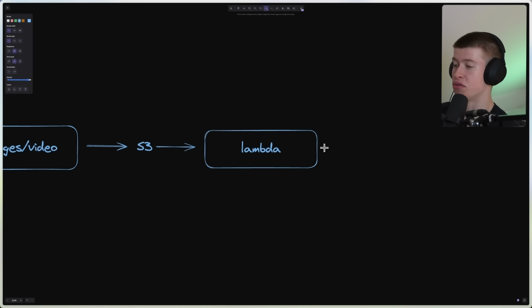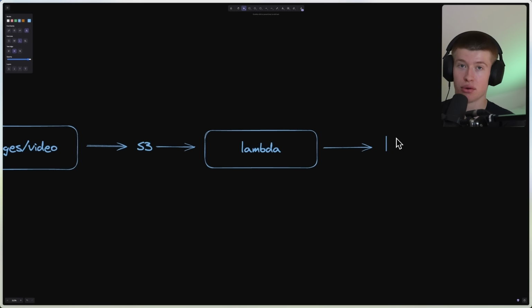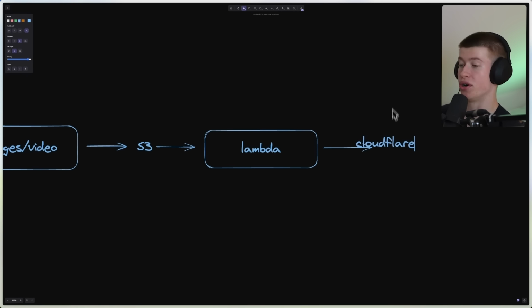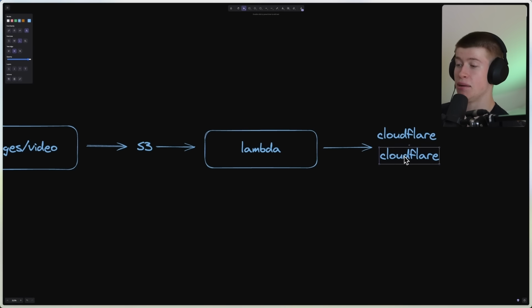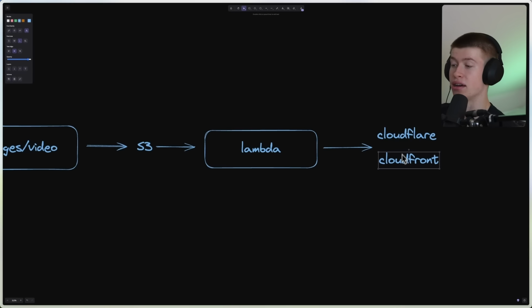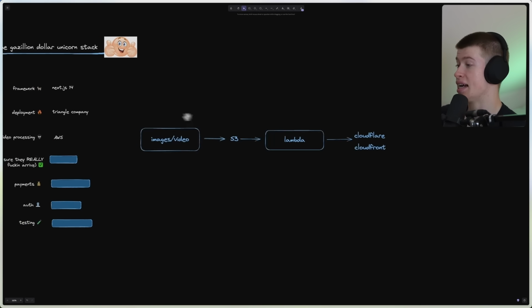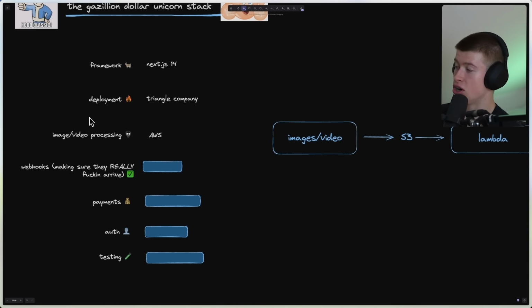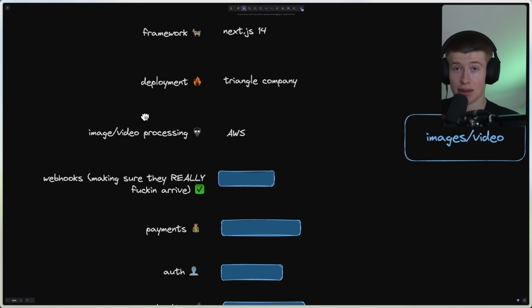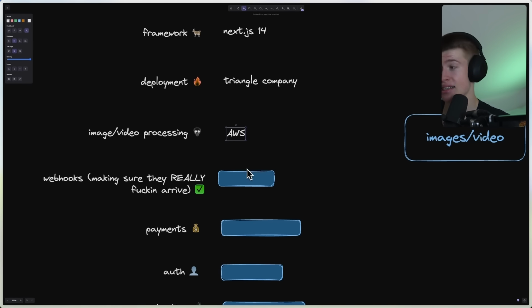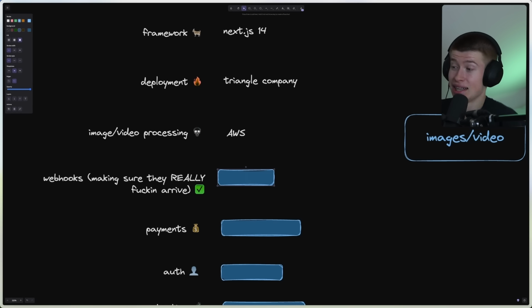And once that image or video is processed, it's put into either the Cloudflare CDN for images, or it's put into the Amazon CDN for videos called CloudFront. So either way, your images or videos are served from the edge. They're served really, really fast. That's what the optimization is about on AWS. And honestly, AWS is not the most intuitive. It's the first time I've used it for such a heavy use case, but it works pretty well once you get the hang of it. But it does take a while. At least it took me a while to understand what the hell is going on with Lambda.